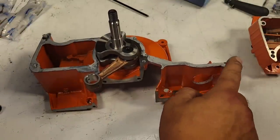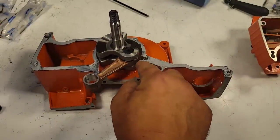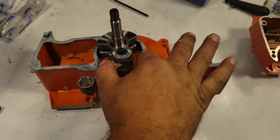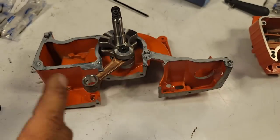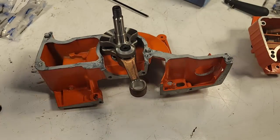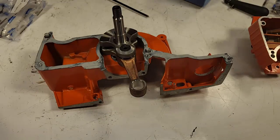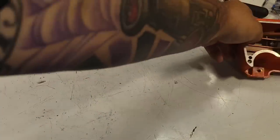You don't really need to seal back here, but I just do. I feel like that couple thousandths you get with the sealant, if it's uniform, I just find it's better on the cases. Whether it is or not, I don't know. Okay, there you go, friends. Now this stuff's going to skin up right away. We have little to no working time with it.